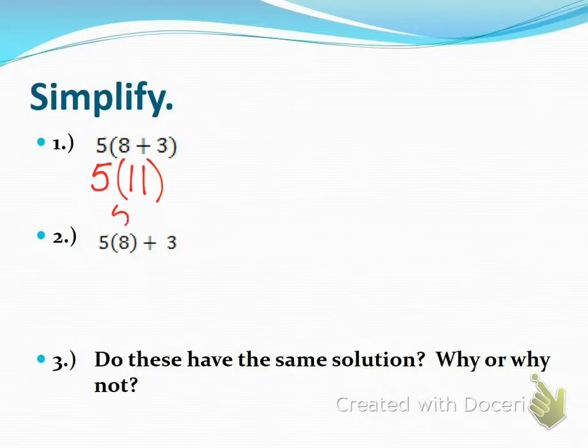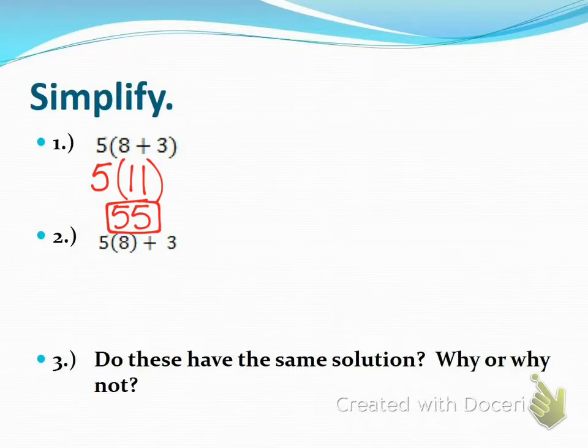So our last step is to multiply, and what do we get? 55. Okay, so I make a big deal about the fact that just because we have two numbers written next to each other, they do not magically turn into some new number. The parentheses there tell us that we have to multiply. And 55 is our final answer. That is as simple as it gets.